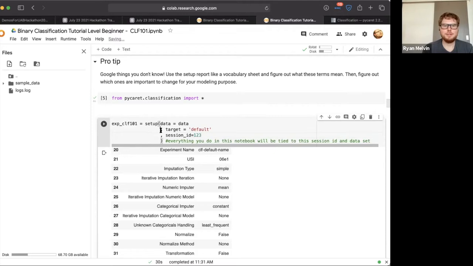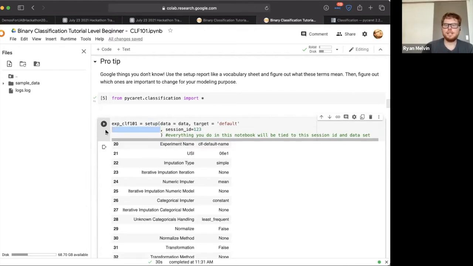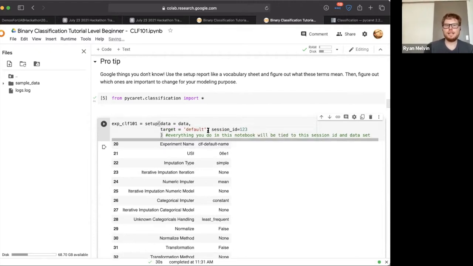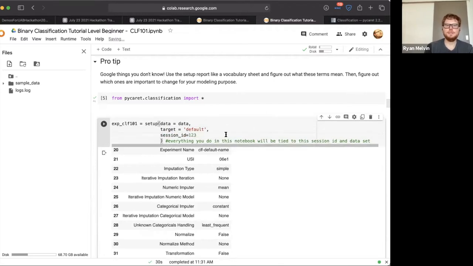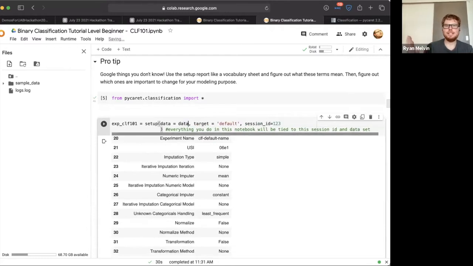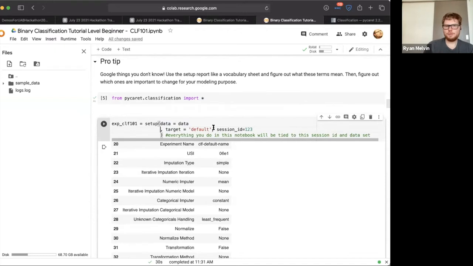I want to pause. We're ahead of time. So I'm going to share one trick that I've learned from programming and data science and sharing my code with other people. If you have multiple properties you need to set for a method like this in Python, I think it's very tempting and very standard to, one, either just have it all in one line, like I did originally, or two, to break your lines after the commas. I see people doing this a lot, and this used to be what I did too. But let me share with you what I think is a life-changing tip if you don't do it already. Break your lines before the commas.